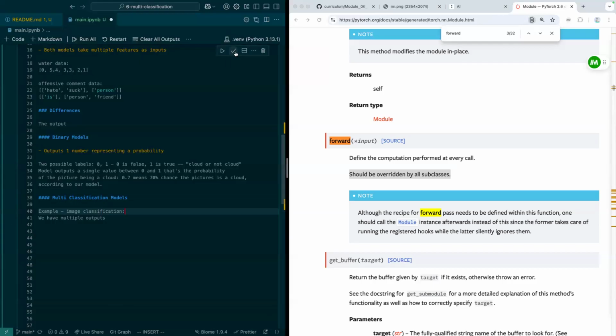sorry, it's such a habit because I'm so used to hitting Shift Enter in Slack when I'm adding code blocks, so Slack doesn't send the comment. We could have a cloud, a tree, a cat. And so we would have multiple outputs that would look something like this.